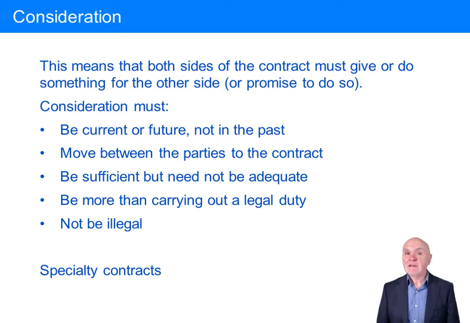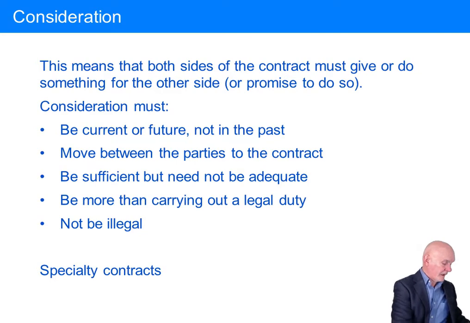And that wasn't valid because the repair costs were incurred. That side of the bargain, if you like, was incurred way before any contract was entered into. That's what's known as past consideration. So the consideration either has to occur at the time the contract is negotiated, or it's promised to happen in the future. It must move between the parties of the contract.